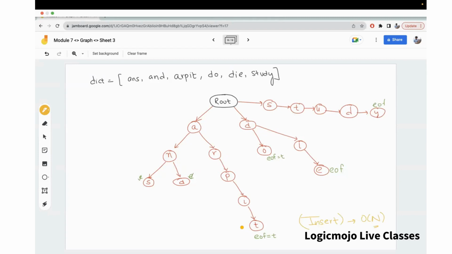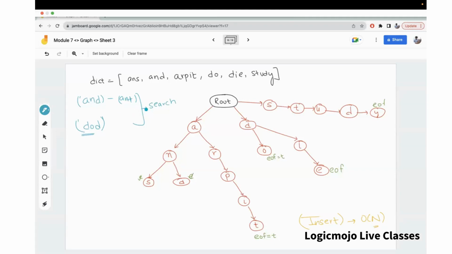Simple. Okay. Now, how do we do the searching? If someone comes here and asks whether this word would exist or not, we will see. Let me check. Let's start with the first one. Will someone ask whether "an" exists, and then someone asks whether "and" exists, and then someone checks whether "do" exists. So this is the searching we are doing here. Okay, simple.